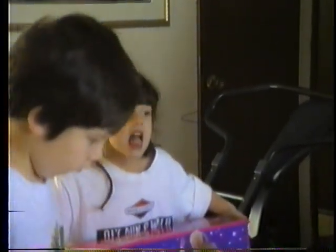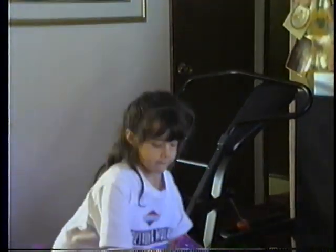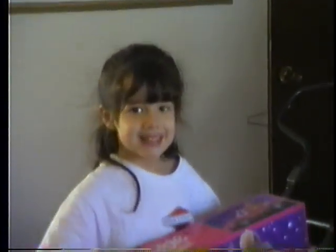Is your first tooth falling out? Her first tooth is falling out. Let's get a shot of that tooth, Sierra. Robbie's in the way. Sierra, let me see. Smile. Let's see that first tooth. It's falling out, ain't it? Yeah, boy. You're gonna be glad because you'll get money. You get money from the Tooth Fairy and Christmas presents from Santa. Okay, go ahead, buddy.